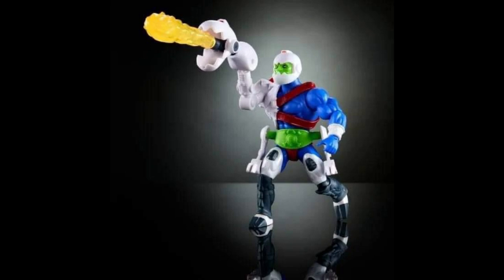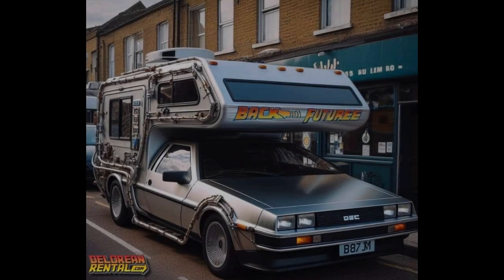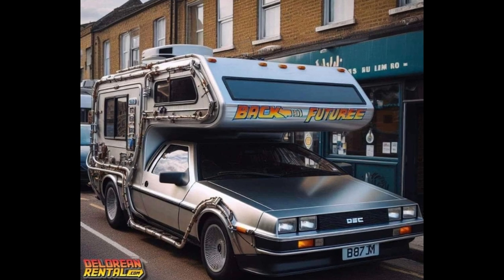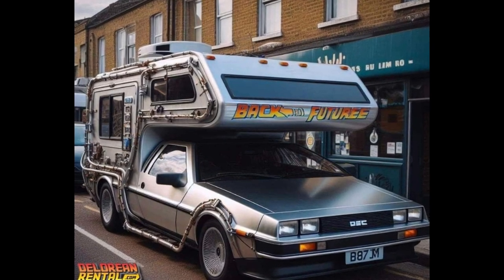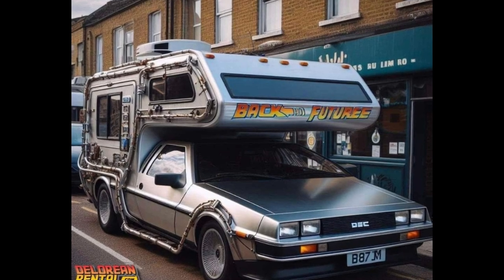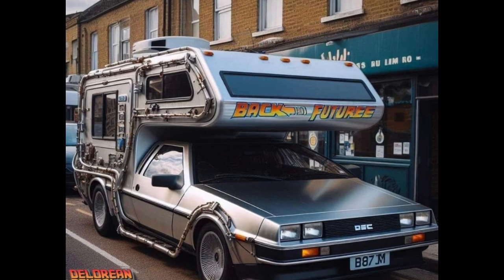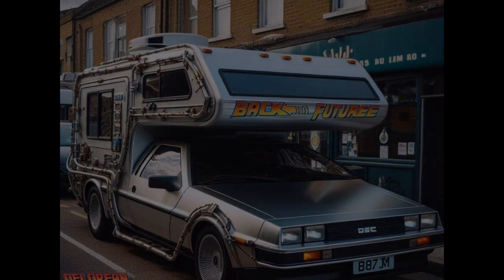I think they are coming soon. It was Kapow in the UK that shared all of these pictures and they are absolutely awesome. Now I don't know if this is AI or if this is real. If this is real, this is the best camper van in existence, and I want to see a Rodimus Prime take on that transforming DeLorean. This is that Rodimus Prime take on transforming DeLoreans. This is awesome. DeLorean Prime, here we go!